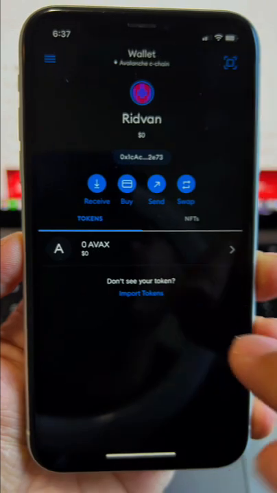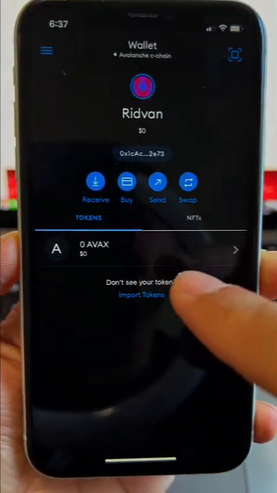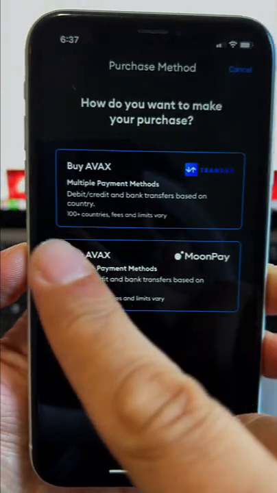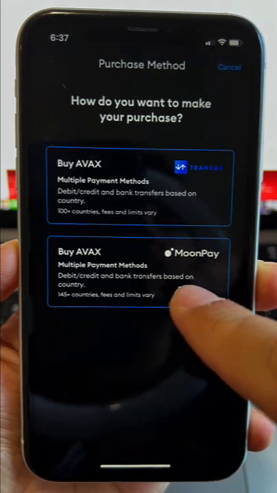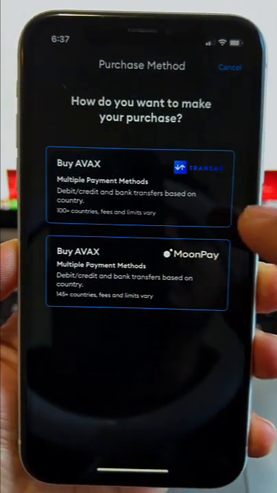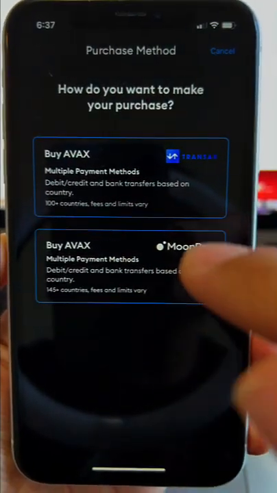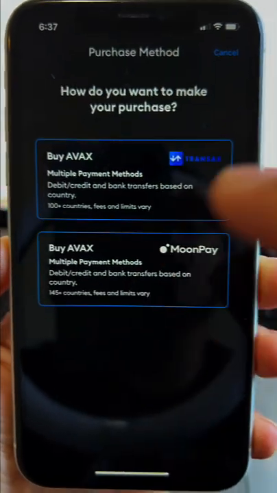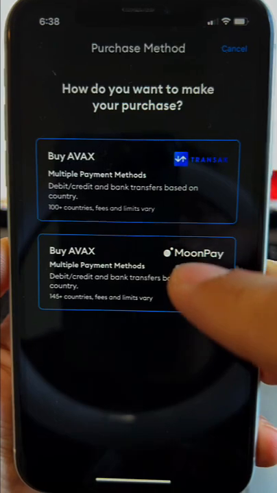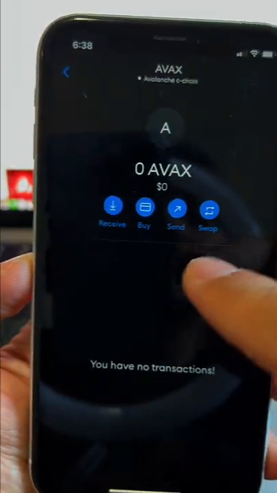We'll go ahead and transfer some AVAX here. If you don't have any AVAX that you have bought anywhere else, you would have to go ahead and click on this and then click the buy button and then follow the directions, whether you want to buy with MoonPay or Transak. Just follow the directions. This will take a little time, maybe about 5-10 minutes, because you have to do the KYC, you know, submit your ID and all of that so that they understand you're a legit user, and then go ahead and buy some AVAX. I'll go ahead and transfer for me here.